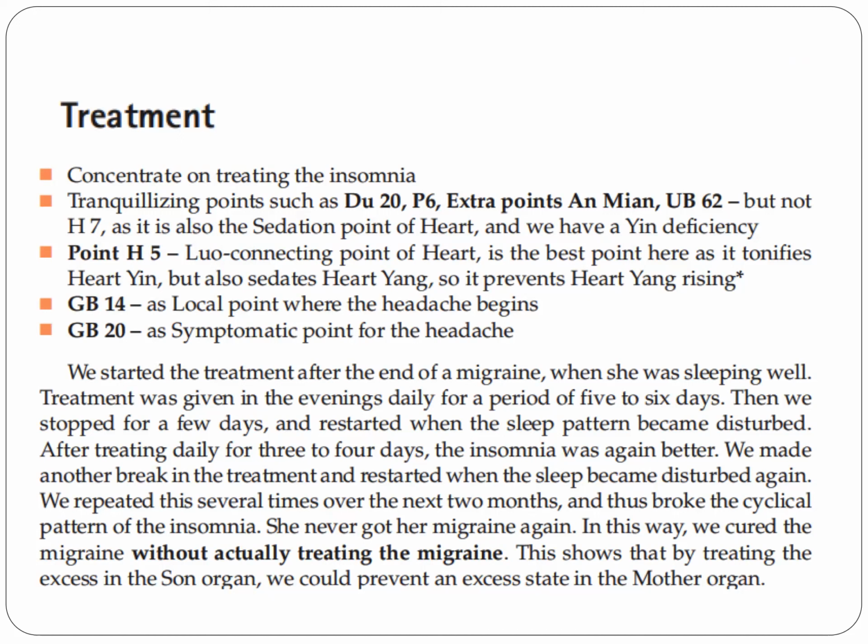Okay, point heart 5 or the luo connecting point of the heart is the best point here as it tonifies the heart yin but also sedates heart yang, so it prevents heart yang rising. Okay, GB14 as local point where the headache begins, and GB20 as symptomatic point for headache.